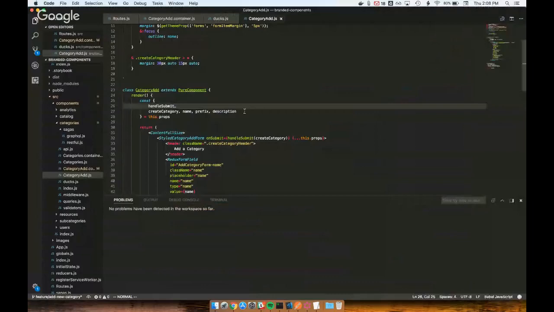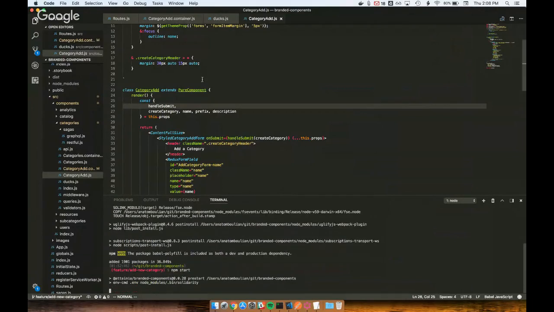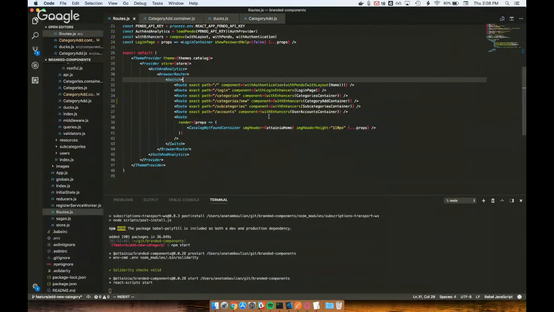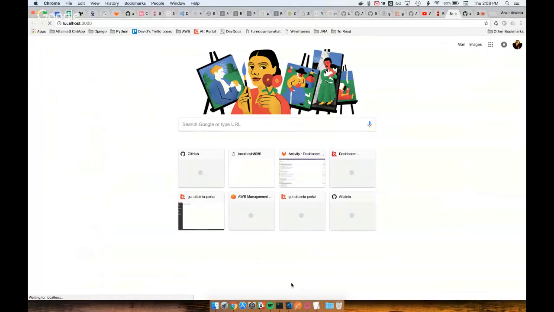Okay, so I will start this. We'll start with routes because this is where everything gets routed in.